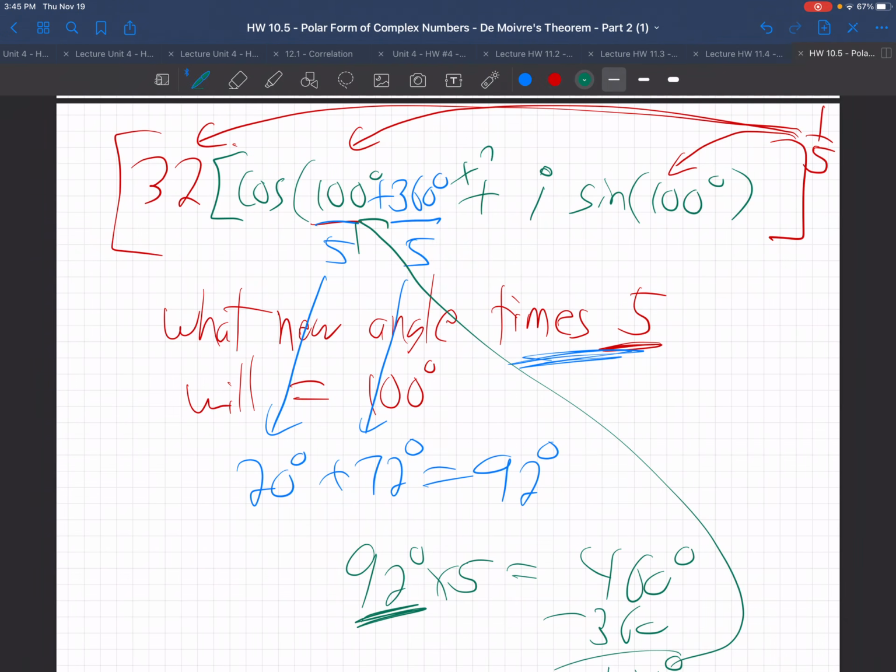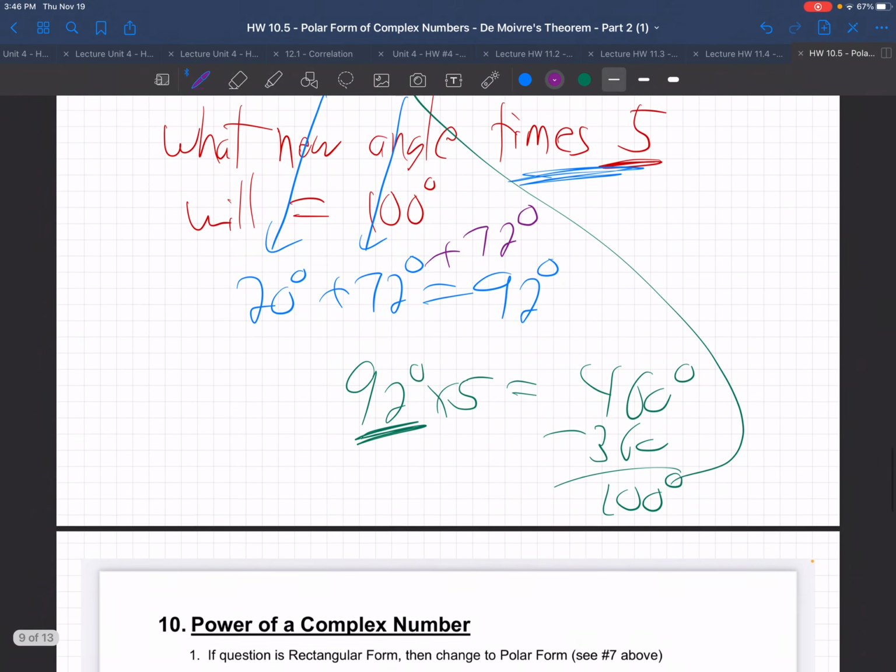You can always add another 360. Let me change the color there. Because that's the same spot, but then you've got to divide the whole thing by 5 because the 1/5 power divides them all by 5. So in other words, that's going to add another 72. So you see how you can keep adding that difference angle? Let's do one more just to prove it to you. 72 added to 92, the last one we got, just add another 72.